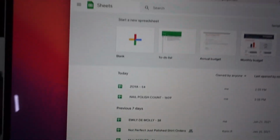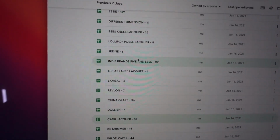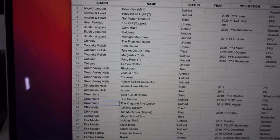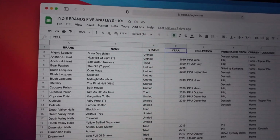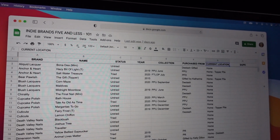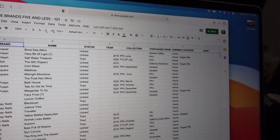And some of these documents here are things that have been shared to me. So I'm going to show you my indie brands five and less spreadsheet. As you can see, I have Anchor and Heart, Blush, Cupcake. These are basically brands that I have less than five of. And I do brand name, again status, year, collection, and where I purchased them, because in indies, when you destash, some people want to ask, is this a second owner situation or whatever, and current location. And I added a dupe column here, because if I have a dupe in mind, I'm going to put that in there, although that hasn't really happened, I guess.